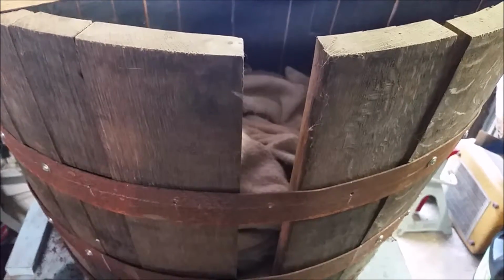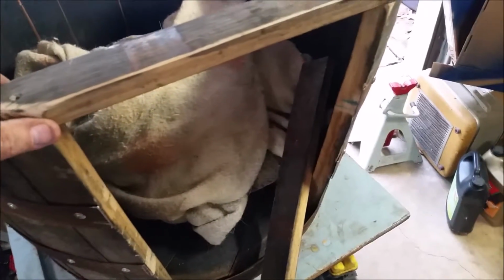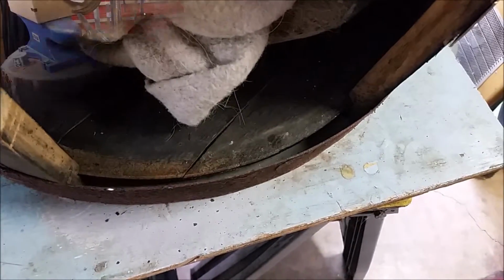Okay, check back in a minute. Okay, I notched out the top so this piece would give it some structural rigidity and still be at least below flush with the top of the barrel. And then, after seeing this big gap at the bottom from where the other slats came out, I have decided to put the slats back in and cut them to this level right here so that it's kind of a smooth step for my old dog. Well, that's the next step. See you in a bit.